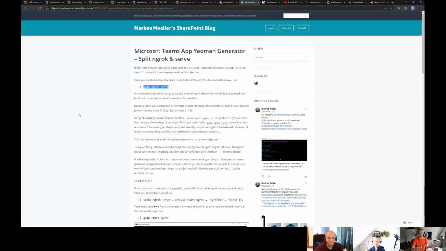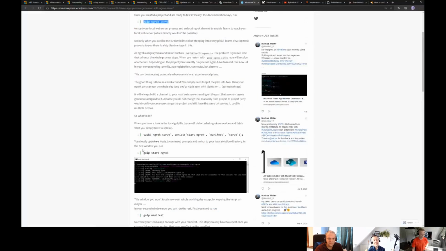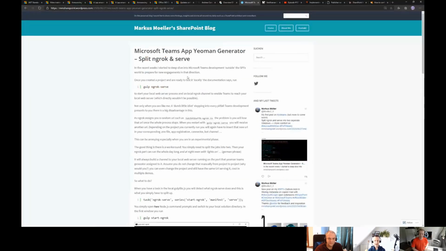And that basically means that you need to re-upload the manifests to Teams so that the association with the local dev box works. And basically what Marcus is explaining here is how to bypass that need of resubmitting the manifest, because the ngrok URL changes once a day. Yes, exactly. And you can avoid all of that if you have a paid ngrok account, because that is the limit that they have. If you use a free account, which is already awesome that the ability is there, the consequence is that every time you start it, you will get a new URL.